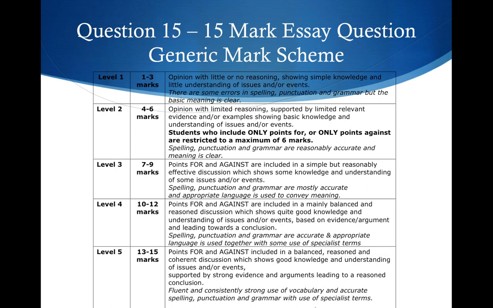But this thing here is where it really matters, because it says you have to have strong evidence. So don't start making up statistics and don't use things that aren't true, but try and relate it back to something real that you know is good evidence as much as you can. The other thing that's really important is a clear, reasoned conclusion. The examiners are trying to get you to form an opinion which is based on lots of different ideas that you've mentioned.